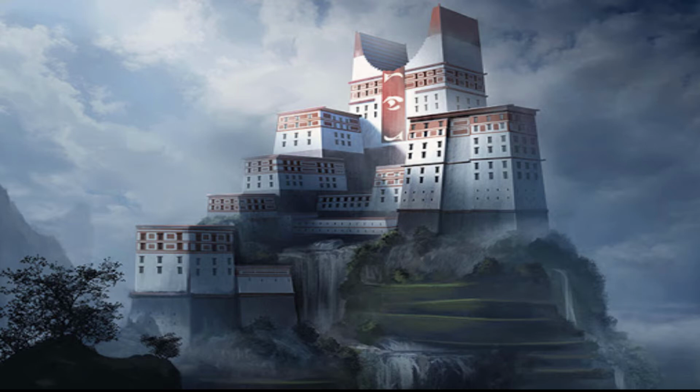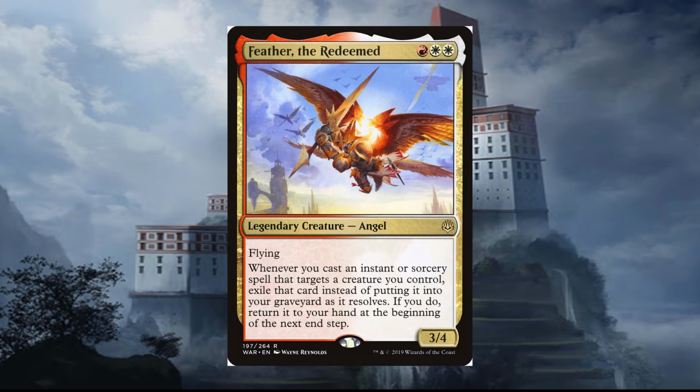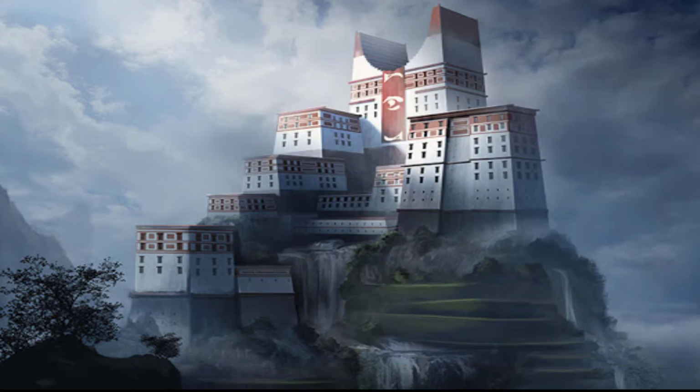cards in this category. Feather the Redeemed is a legendary angel with a mana value of 3 and a casting cost of red, white, white. She has flying and allows you to recycle all of your flicker spells, even casting them indefinitely as long as you're able to protect her.